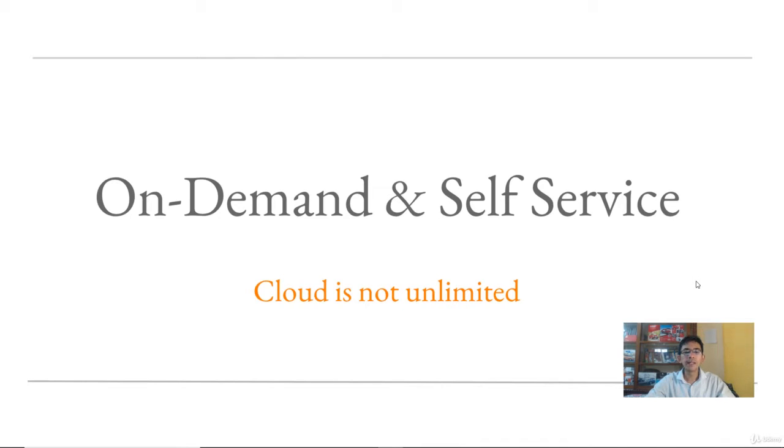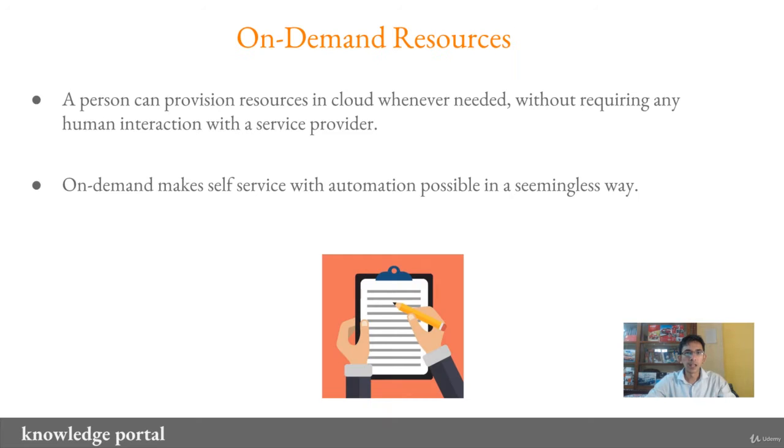In today's video, we'll be discussing one of the characteristics of cloud computing, which is on-demand and self-service. Now, when it comes to on-demand and self-service, one important part to remember is that whenever a person is using a cloud service provider, he should be able to provision the resource in the cloud whenever needed without requiring any human interaction with a service provider.